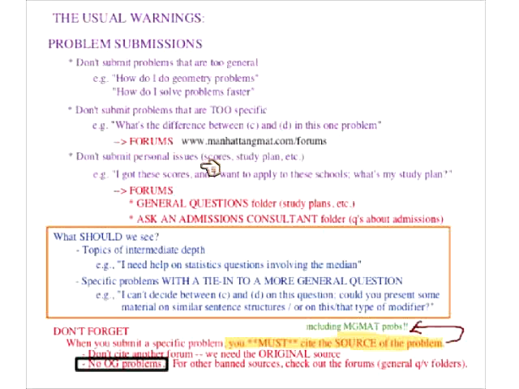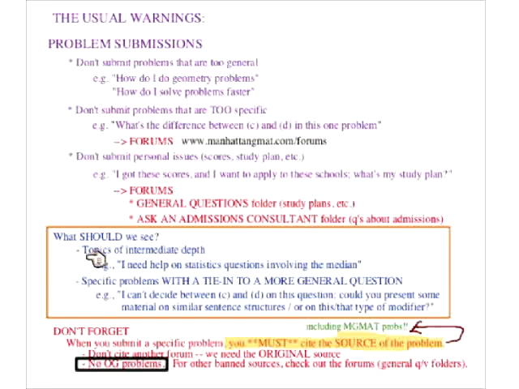Also, personal issues: if you have a score or study plan, something that's you in particular, here's my scores, here's my plan, that doesn't belong in the study hall, it belongs in the forum, in the general folder. If it's an admissions question, we have a separate folder called Ask an Admissions Consultant that's run by the MBA admission firm with whom we partner. They're an admissions consulting firm. They will take those questions. There's a folder where you can ask admissions-related questions.